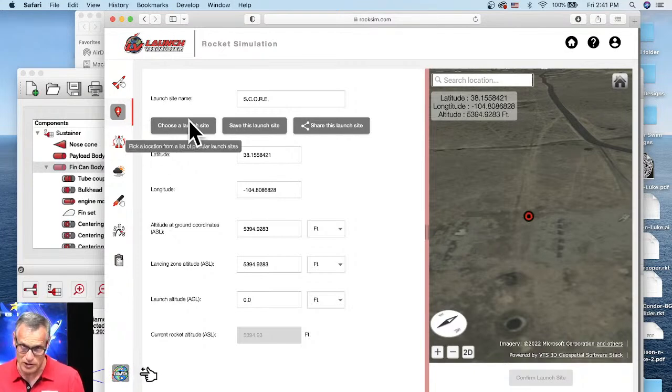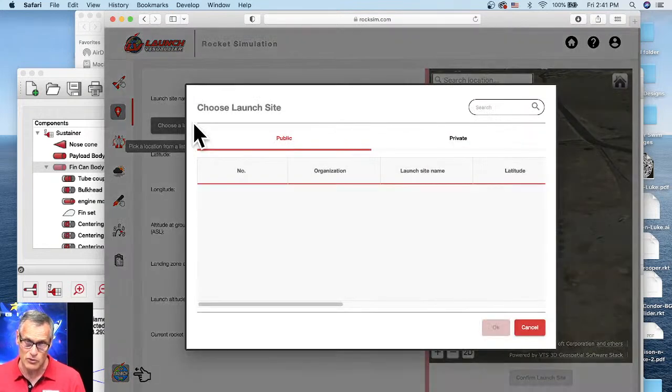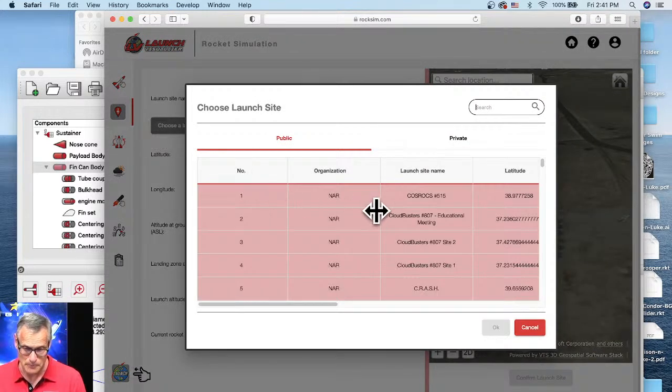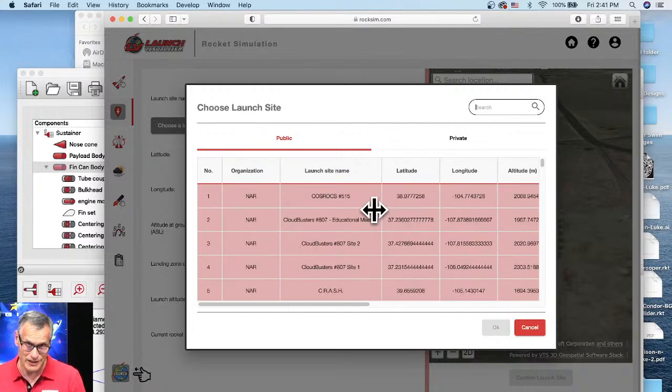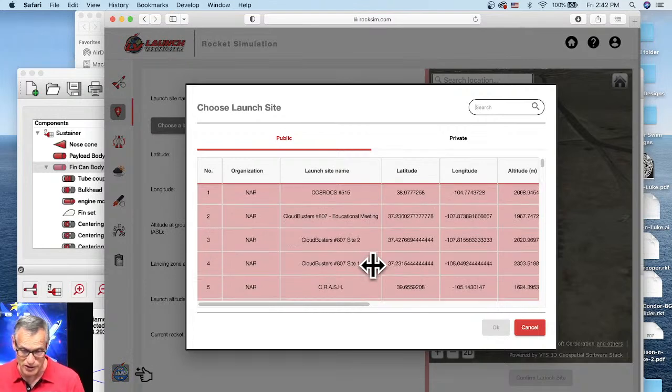A lot of people are kind of hesitant about cloud-based software, but this is the one big advantage. And then it's operating system independent. It will run under any web browser, so it will run on a phone, a tablet, or a computer as long as you're connected to the internet.